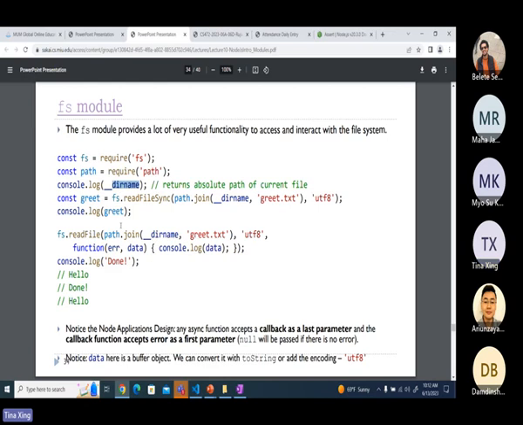And file system has lots of APIs, and in Node.js, it has a convention. Suppose the method name has sync, then it's going to be a synchronous API. Understand me?